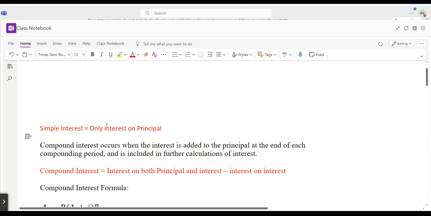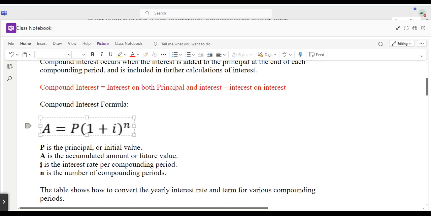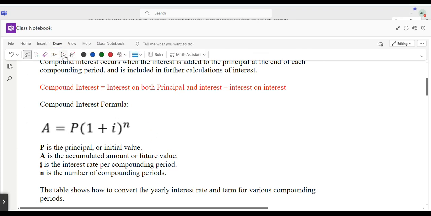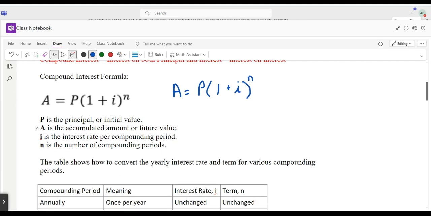Okay. And so here's the formula that we're going to be using. It is capital A is equal to P times 1 plus i to the power of n. That little n is an exponent. So if I were to draw out what it looks like, I would say that A is equal to P bracket, now it's a regular 1 plus sign i, and there's a little n up here. Okay? And so this forms an acronym.